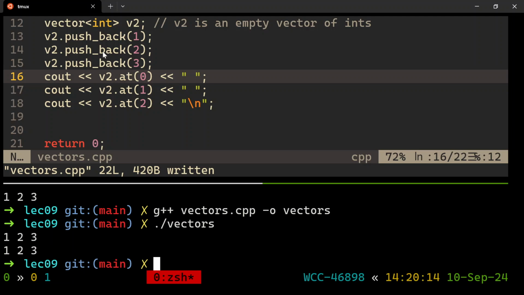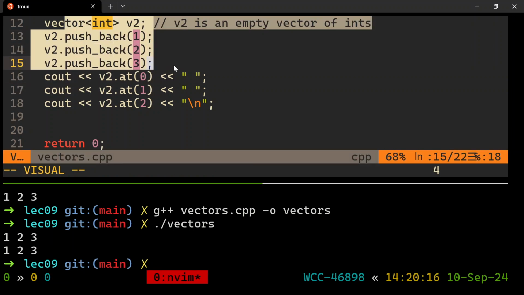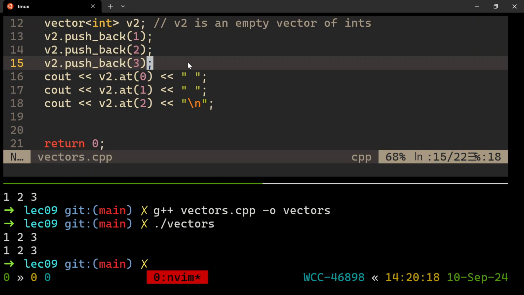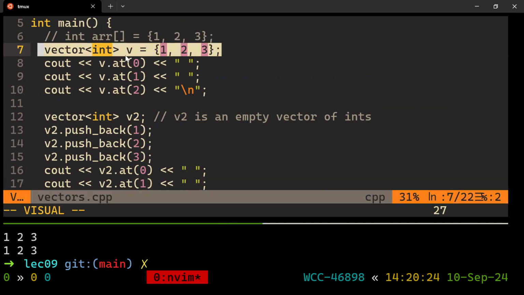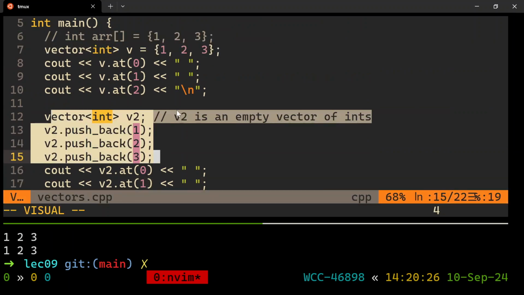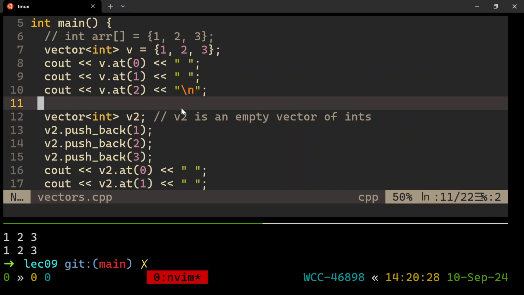So you can fill it up as you get things, which is really cool, right? So those are your two options, more or less. Normal array-like syntax, or you can just add things one at a time, which is really cool. There is a way to start it off with a certain size full of garbage, but honestly, nobody really uses that. You can look it up if you'd like. All right, so that's that.